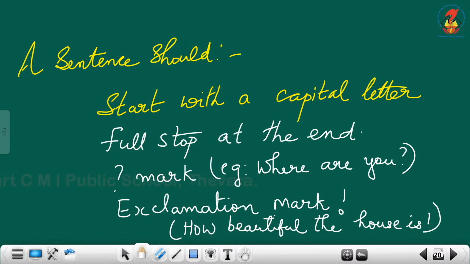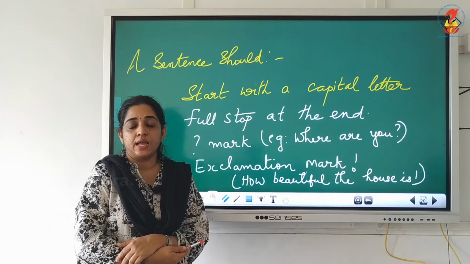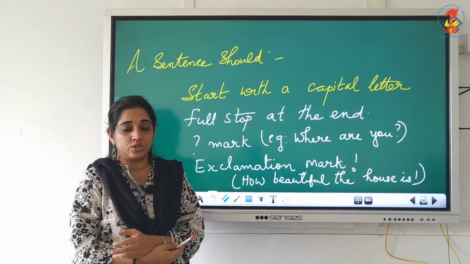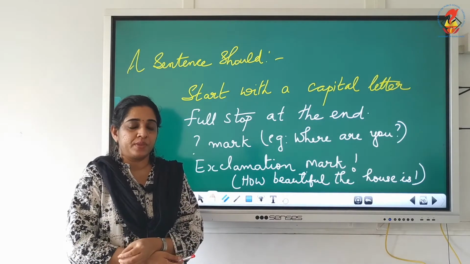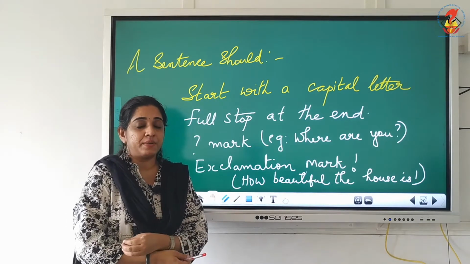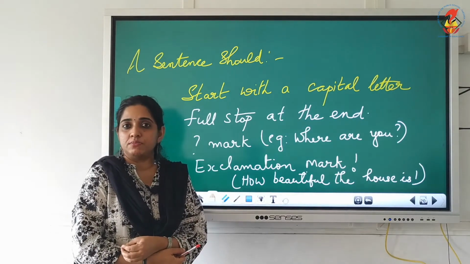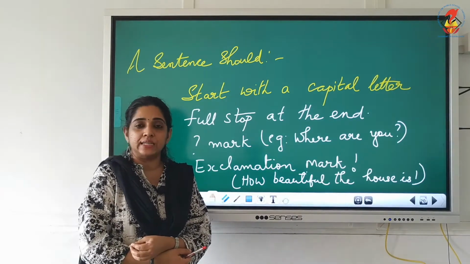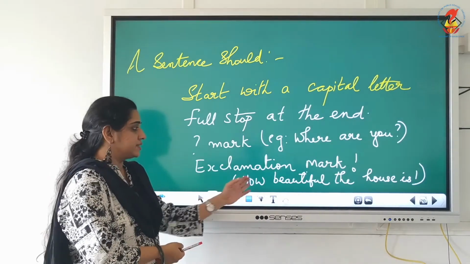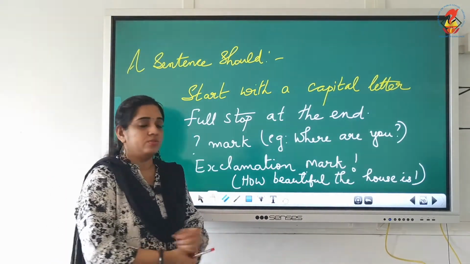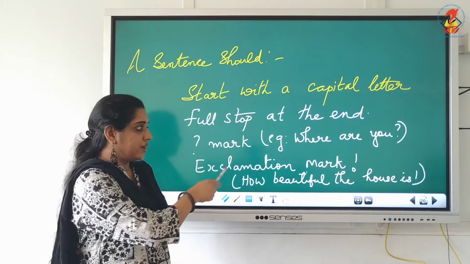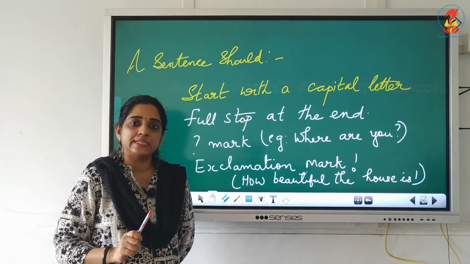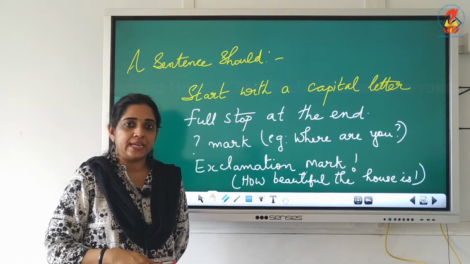Then if you are asking a question, you have to put a question mark at the end, like "Where is your house?" "How was your holidays?" So after each question you have to put a question mark, and if it is an exclamatory sentence, an exclamation mark should also be included at the end of a sentence. For example, see: "How beautiful the house is!" After this you have to put one exclamation mark at the end.